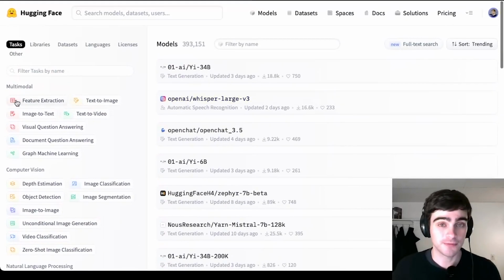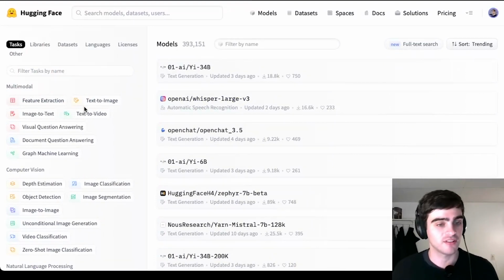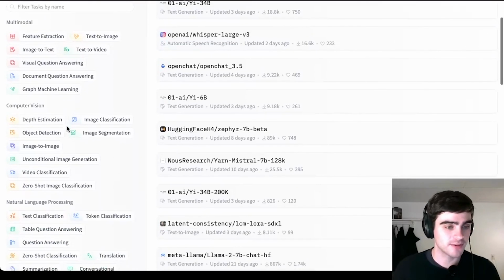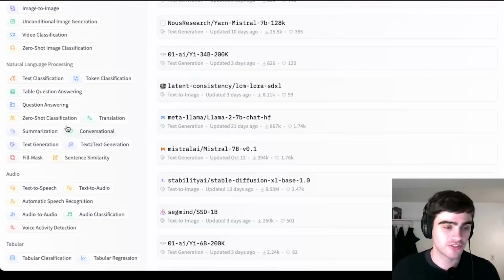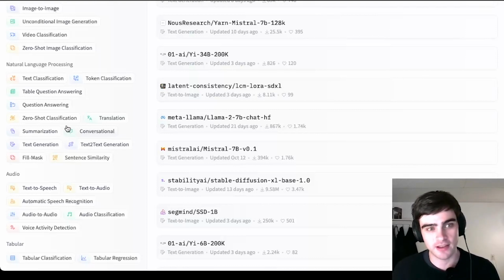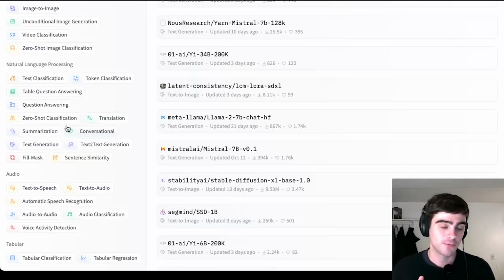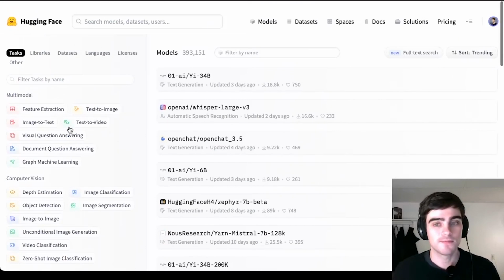You can sort by different kinds of models on the website. So if you want a generative AI model fit for feature extraction, text to image, image to text, question answering, document question answering, working with natural language processing, which will feature heavily in this course. And if you've never heard of the term, natural language processing just refers to using computers to analyze textual documents like Word docs or PowerPoint slides, working with audio, and so on.